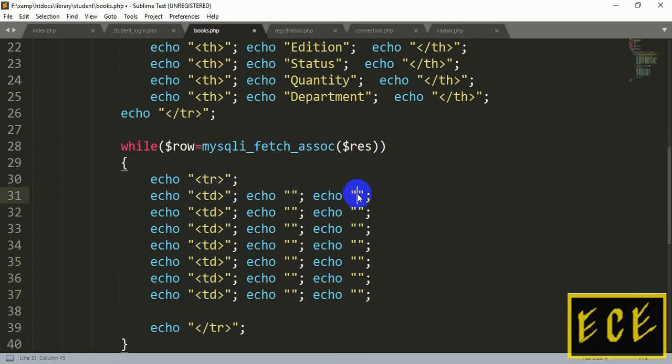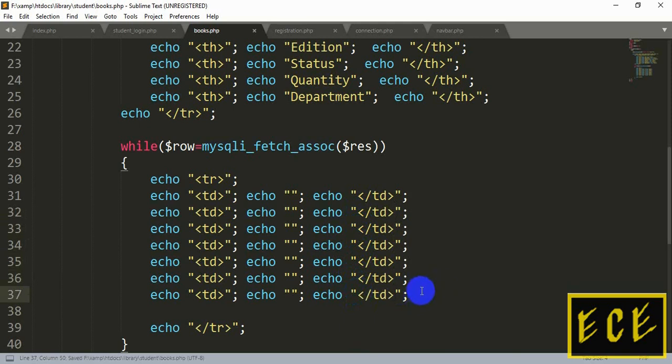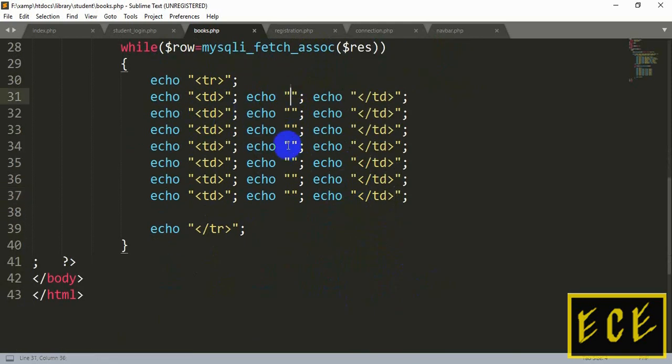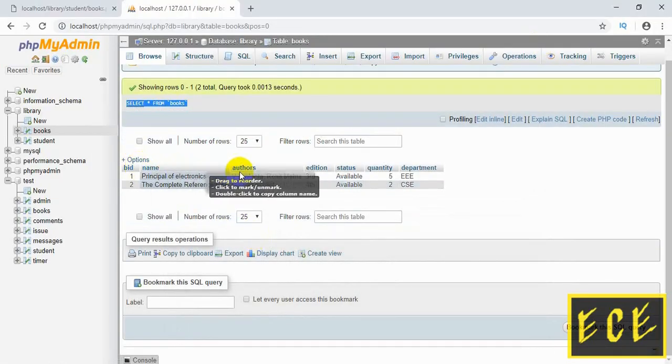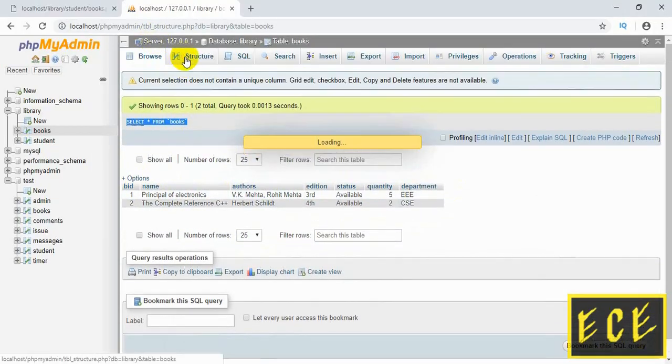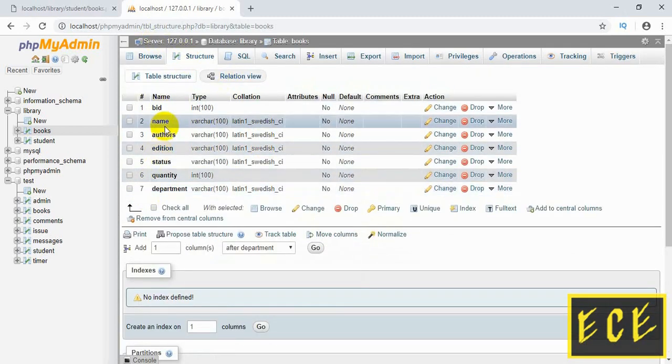Now what we need to do, we need to close all these tags too, so we will close it here. Now let's copy them in all this echo too. So now we need to add the data in the middle position. Here we need to add the data that we want to show inside our table. We will get this data from our table, so we need to add these names properly and in the proper sequence, the names of our columns.